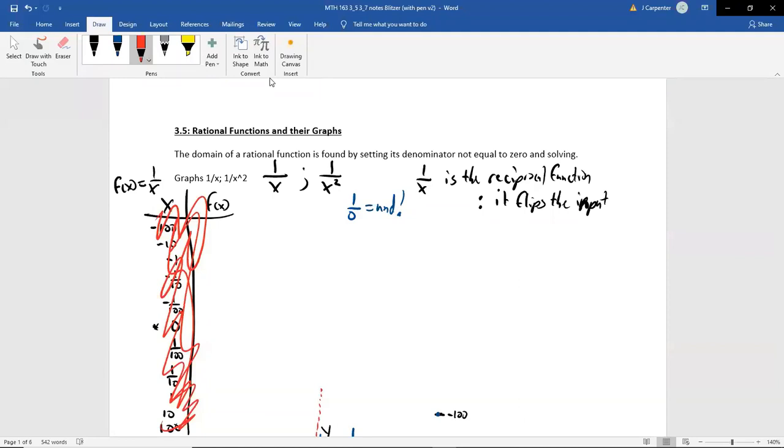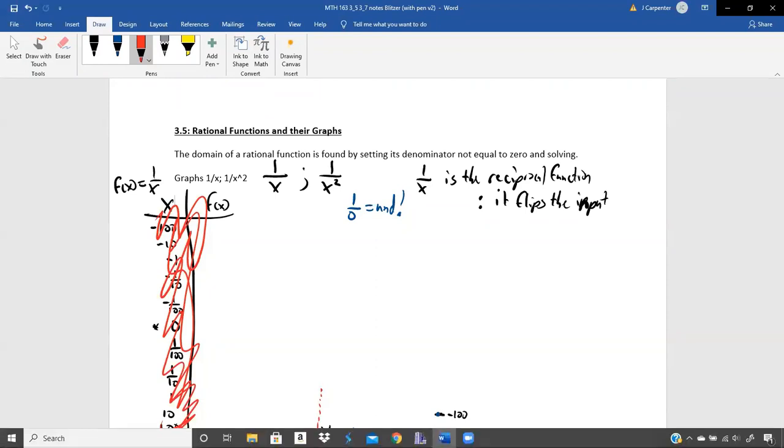So if you plug in 5, the answer would be 1/5. If you plug in 10, the answer would be 1/10. If you plug in 52, the answer would be 1 over 52. But I'm not just going to plug in whole numbers to this. So you can kind of see the numbers here on the left.